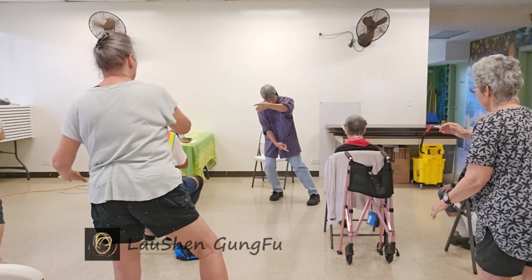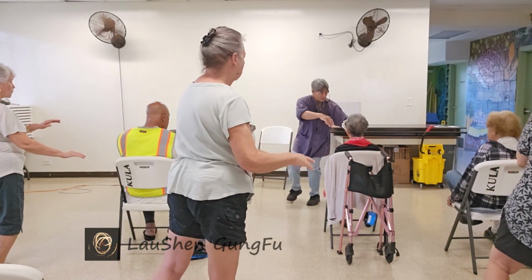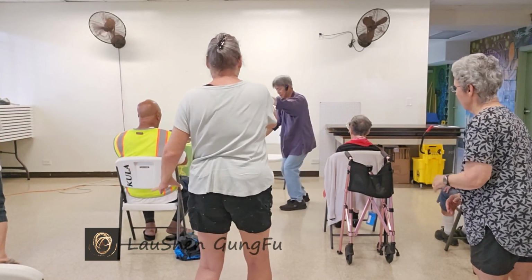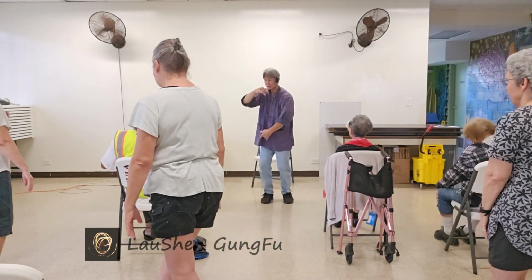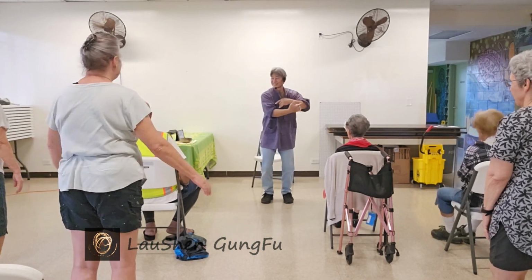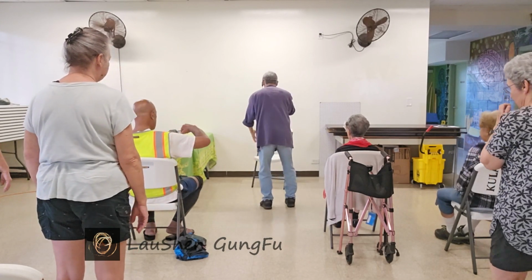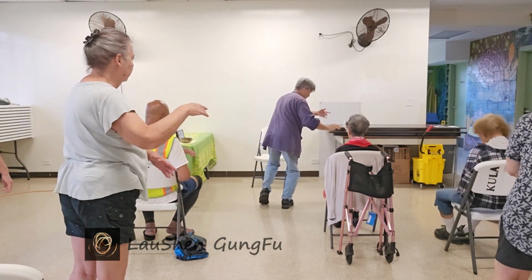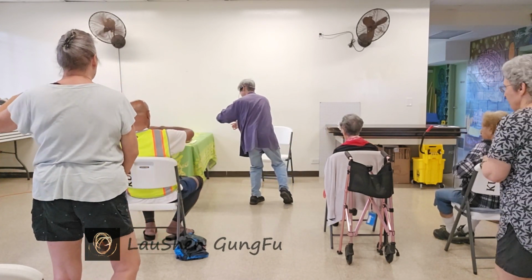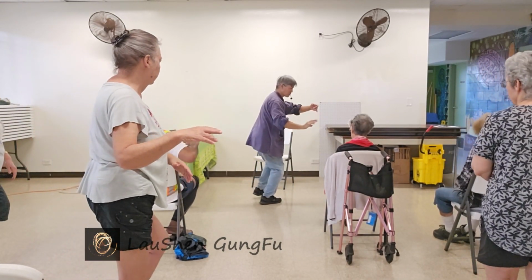So when I step out, I've stepped at an angle. As I pull my leg back, I'm already turning. So I'm constantly turning. During the whole movement, I'm just turning and turning and turning. You can try that a little bit, right? So I'm going to turn right into here, and then I just take a small step and I turn into here, and I take a small step and I'm still turning. And don't worry where your foot goes.